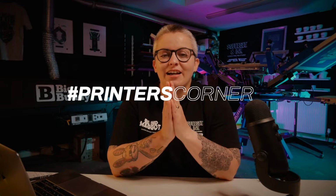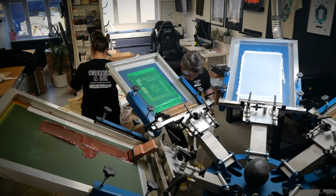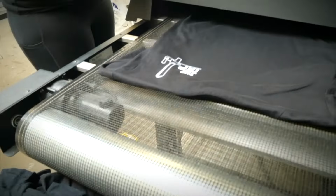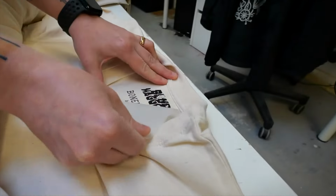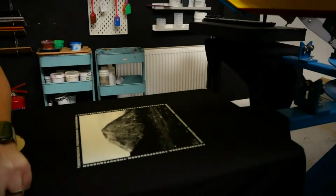This is where I answer all the questions you've given me over the internet, so in my comments, and I answer them in a little bit more detail. Today's questions are around whether you should go into screen printing or DTG, and about using ultracolor transfers for neck labels, and also what mesh to choose for underbases.